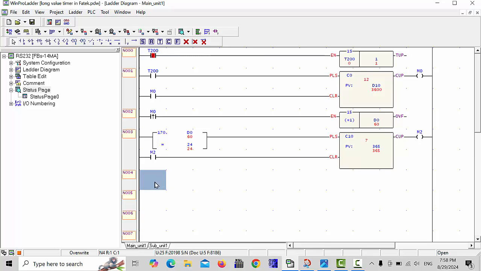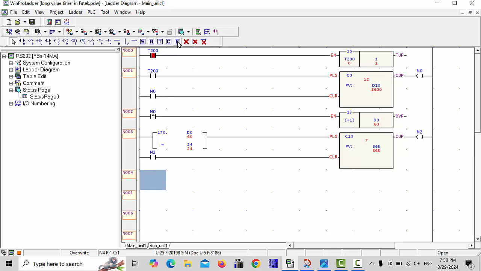And one more thing we have to make: when this is reset after 24, we need to make a small timer to reset this one.